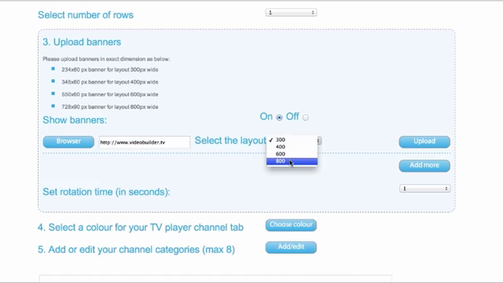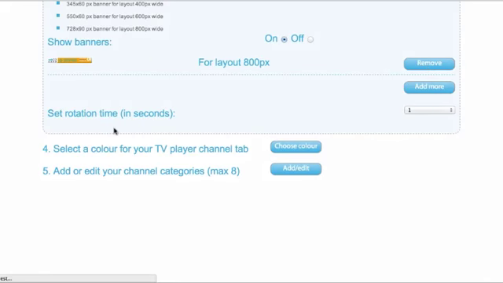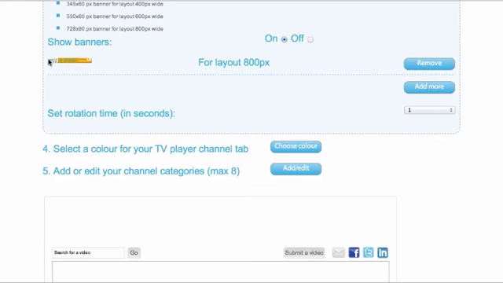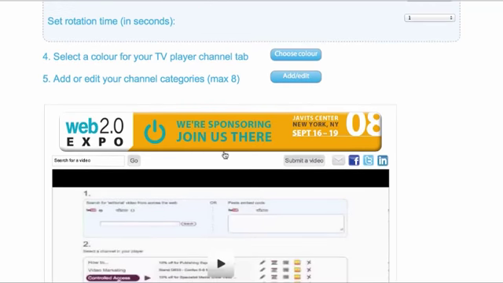It's for an 800 pixel wide player because I've uploaded it at 728 by 90. And very simply, we then just click upload. The banner appears here in a little small thumbnail, and in the player there you can see the banner appear at the top of the player, and that's fully clickable. You can see the little hand there showing the links there.